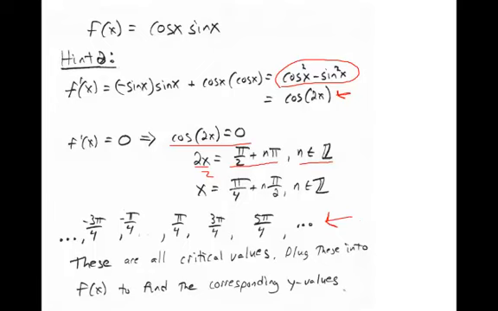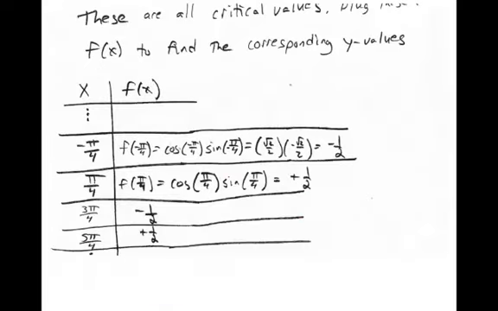And then the next thing you have to do is find the corresponding y values. And here's a suggestion I have for you on that. Make a table. Because in this problem, there are a lot of patterns in terms of this table. And so what we really want to do is establish a pattern here. So if we plug in negative pi over 4, as you can see, we get negative 1/2. When we plug in pi over 4, we end up getting a positive 1/2. And that pattern is going to stay the same. It's going to be negative 1/2, negative 1/2, and that's a pattern which is going to be established as you go along.